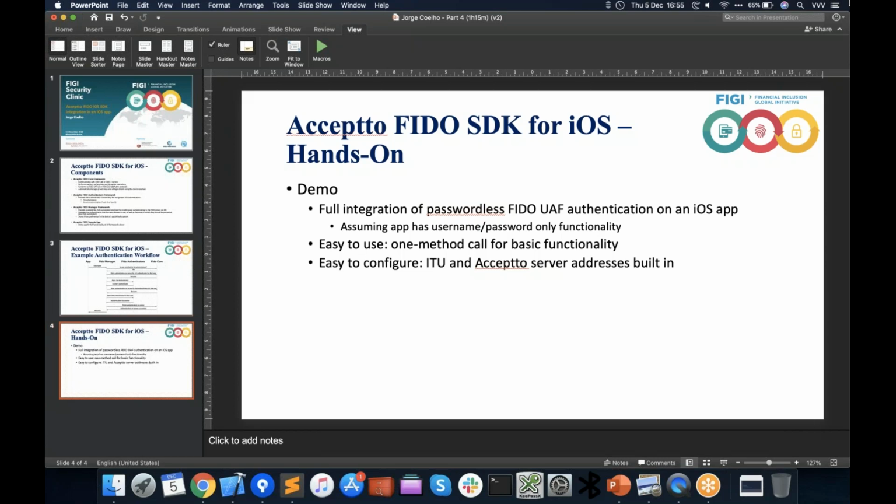Basically, everything the server does is store public keys. That's why it's so secure, because if someone steals the server, they will only have a bunch of public keys that they can't do anything with. You can put the server outside the firewall and you're happy. That's why you don't have to have the FIDO server on your premises. No need. FIDO 2 is the version of the library and framework. Why one?